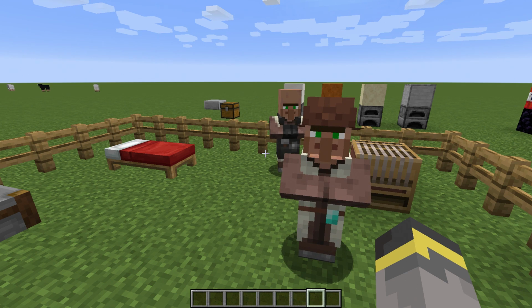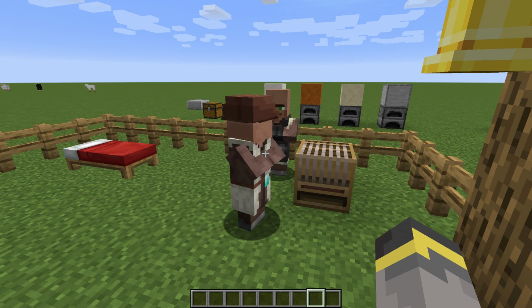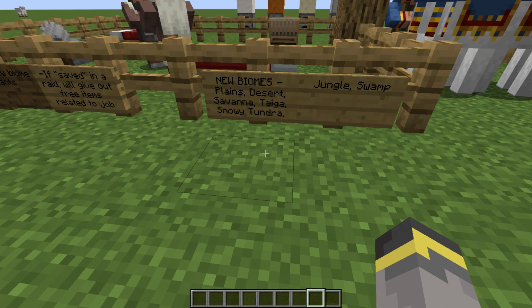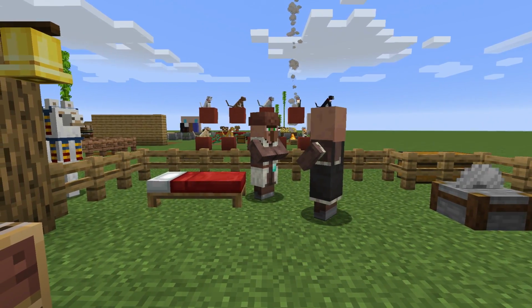If a villager is saved in a raid, that villager will give out free items related to its job after the raid. Villagers in the plains, the desert, the savanna, the taiga, snowy tundra, jungle, and swamp have brand new outfits. Again, there's a lot more to the villagers, but to prevent this video from getting too long, that's all we'll be going over.